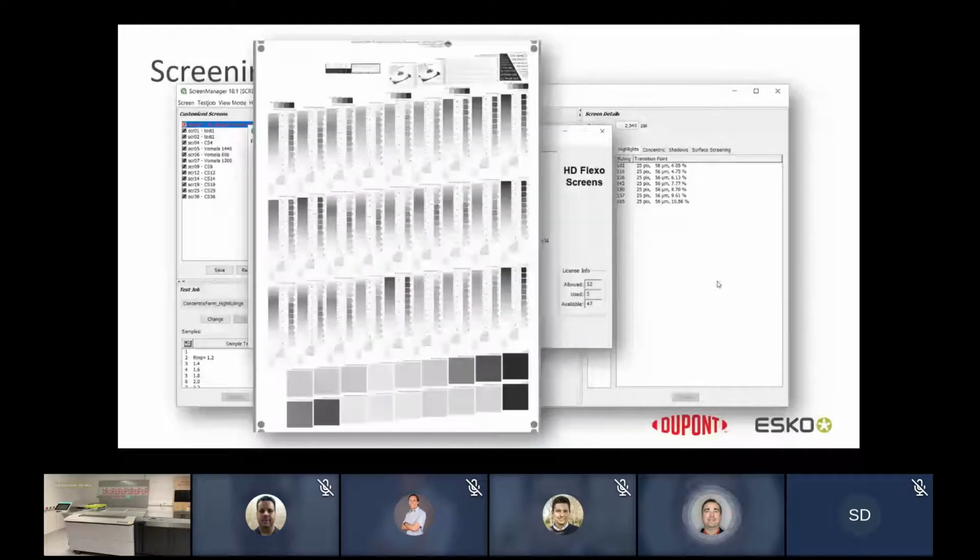This is an example of one of the targets that we output out of HD Flexo. It's maybe 16 different microcell patterns combined with a dozen different highlight screens. And we print this target, and the user is expected to determine what's the right screening based on this.